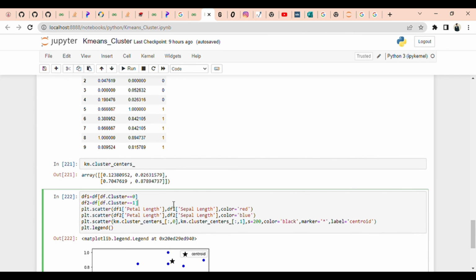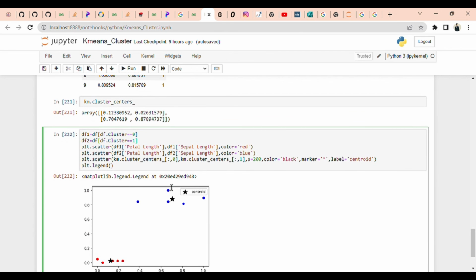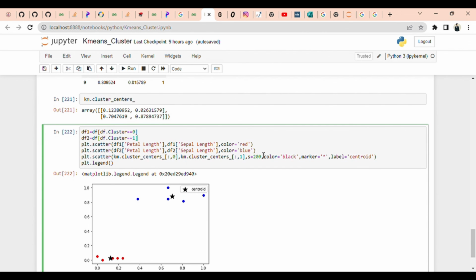Now with the help of centroids, we have plotted our data frame 1 and data frame 2 into a scatter chart. Here you can see our cluster 0 is in red color and cluster 1 is in blue color. Here we can see the clusters with the help of the zero index and first index.